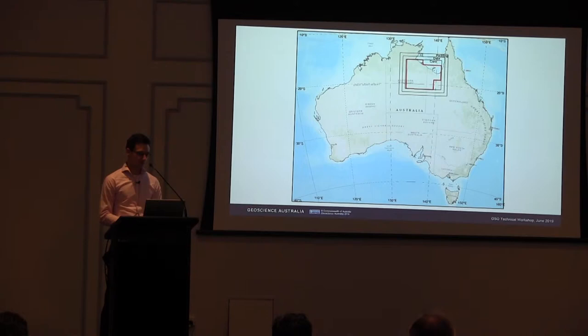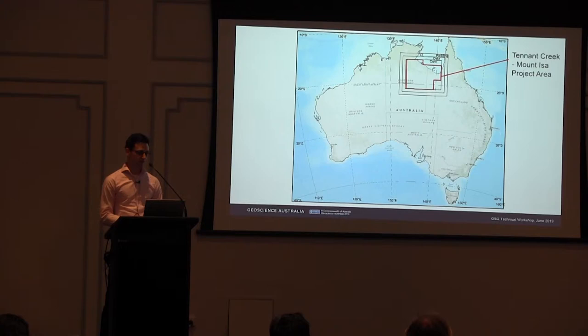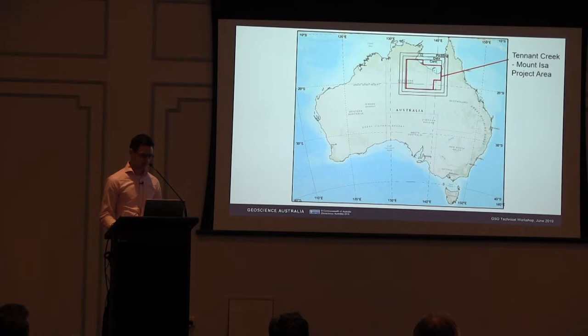What makes this study different is, first of all, the location. We're looking at Northern Australia — the Tennant Creek–Mount Isa region, shown with the red box. We've built an inversion model around that area, shown with the black boxes. We're looking at an area where this technique hasn't been applied before, and we're doing this on a much larger, very much regional scale, using a supercomputer facility to undertake these 3D inversions.